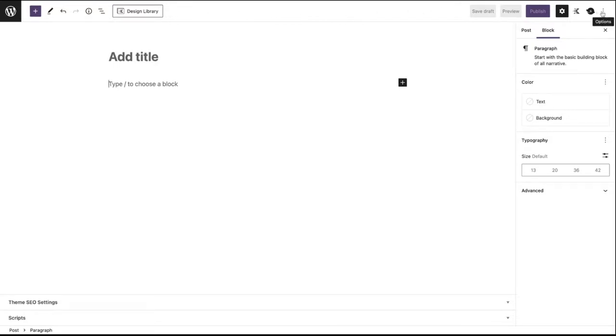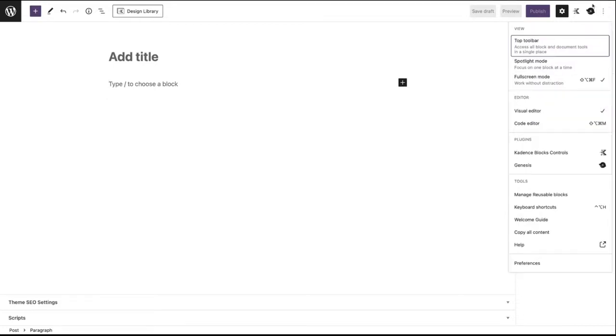So the options with the 3 vertical dots, that shows you 2 things that are particularly important to us right now, the view and the editor. So the view tells you, okay, I can have the top toolbar upstairs here or not.